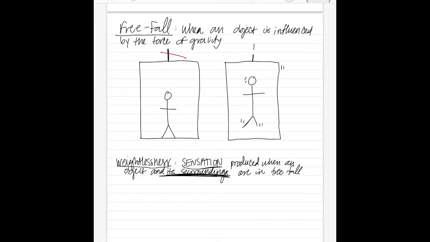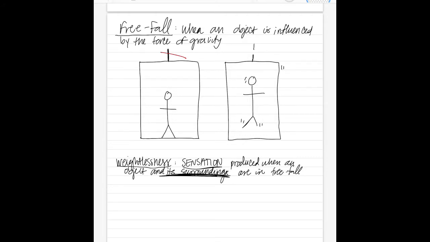A good example of when you might experience this in real life, hopefully not plummeting to your death in an elevator, knock on wood that never happens to you. The way that you would experience this safely would be on a roller coaster. If you've ever been to Six Flags, you may have ridden on the ride called the Superman. If you've never seen it, go look it up on YouTube. It's really interesting. I don't do roller coasters because I don't like the whole stomach in my throat feeling. That's not for me. No, thank you.